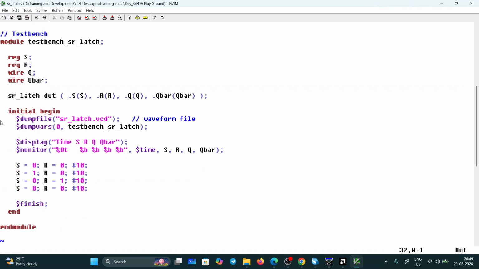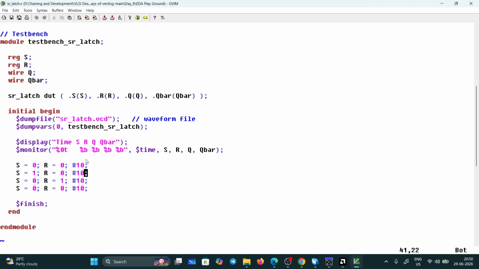Initial begin, and these are the instructions for getting the waveform in EDA Playground. $dumpfile srlatch.vcd, $dumpvars 0 comma testbench underscore sr underscore latch. Then $display time, S, R, Q and Q bar, for displaying the truth table. $monitor means if there is any change in the variable, then it will display.